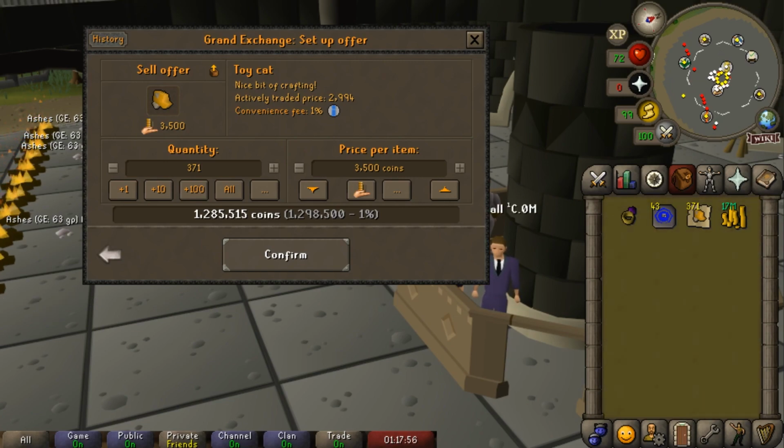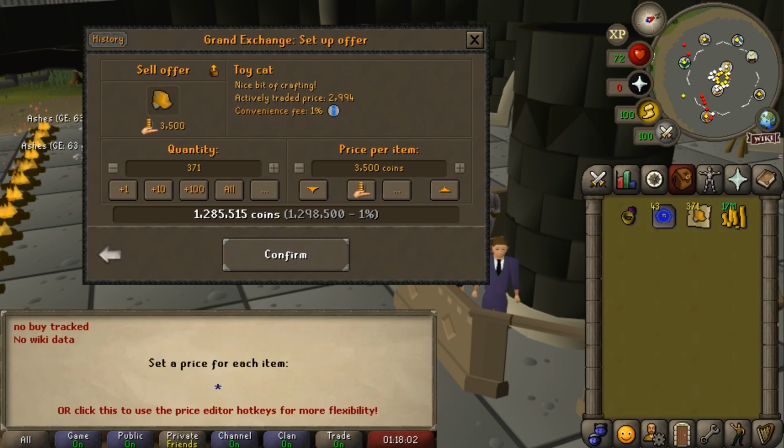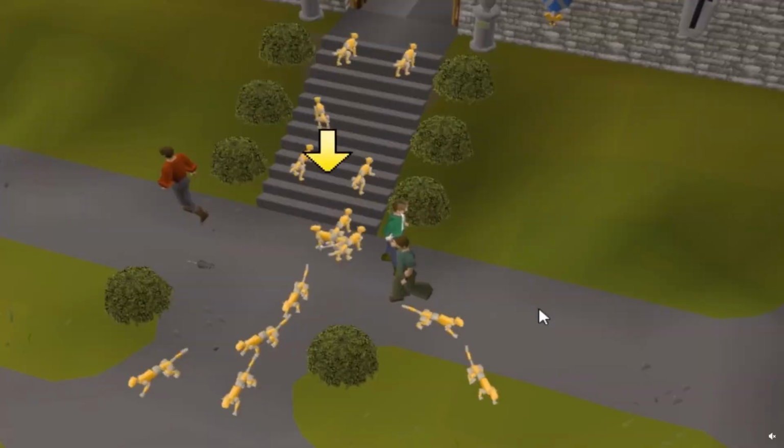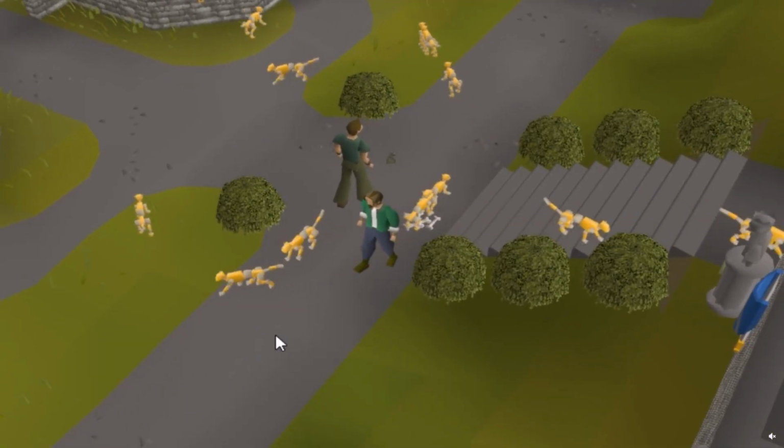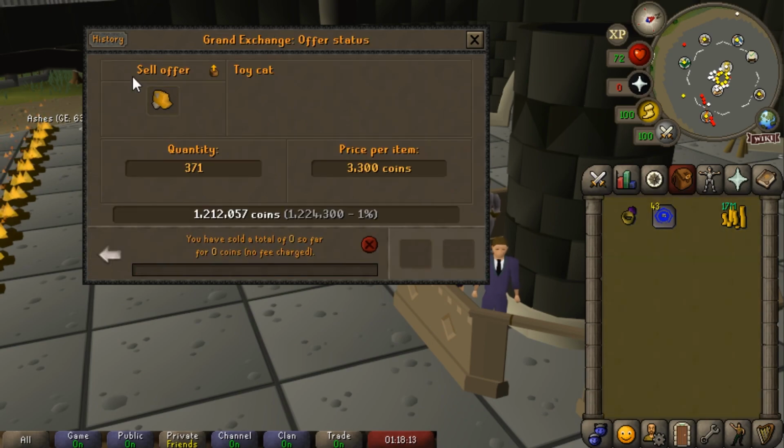Now one thing to keep in mind with this moneymaker, not a lot of people can do this at once. The market for toy cats is very small, and some people might be asking why you do it at all, and pretty much just for this reason. When you die in the GE with a bunch of toy cats, they run everywhere and it looks really funny. That's pretty much the only reason I think there's a market for it.